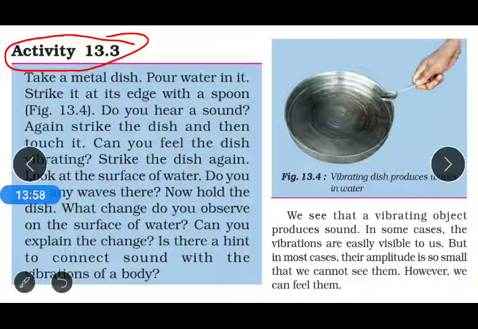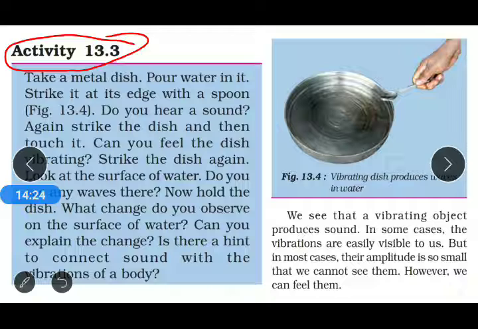Sometimes when we throw a stone on the surface of the water, you can see some circular waves created. Similar waves are also generated on the surface of the water which we are pouring in this metal dish.